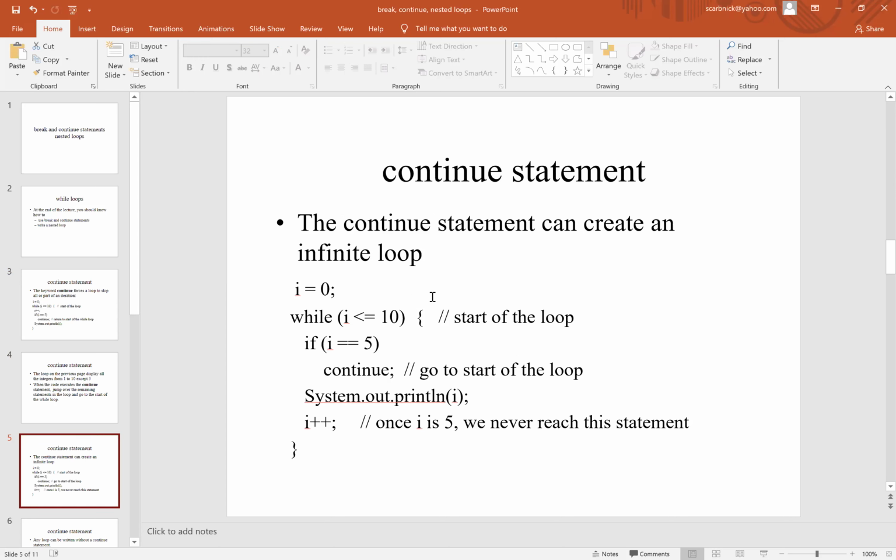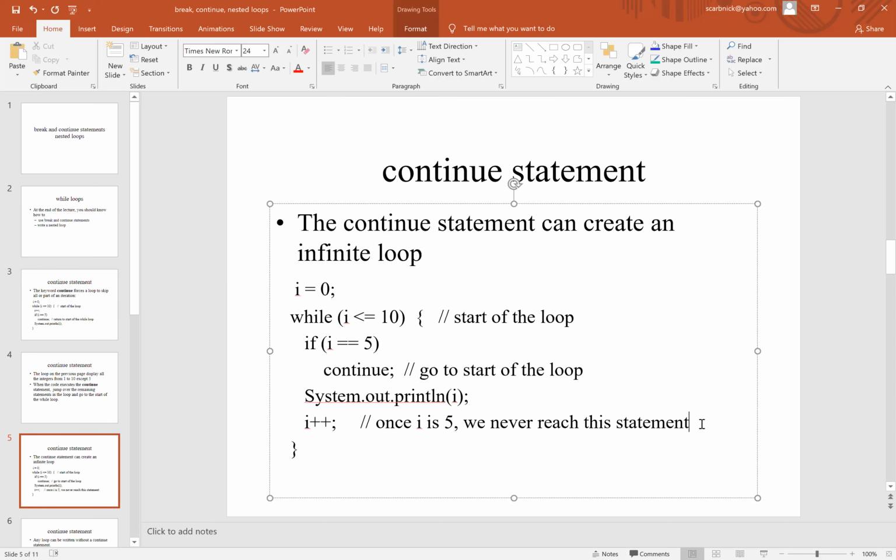Okay, so i is 5, i is less than 10. So if i is 5, we continue. So what happens is this is all unreachable code. So when i is 5, we continue. And you know what? i never changes. So once i is 5, it's always 5 in this particular example.